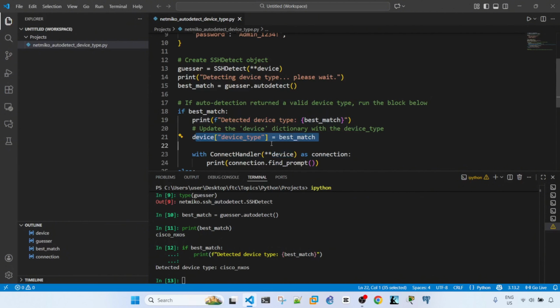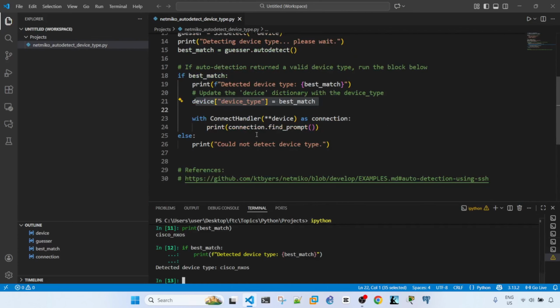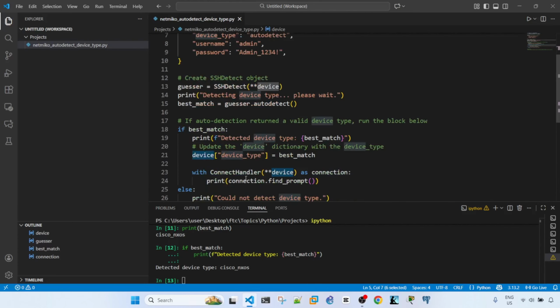And in this line, we are just updating the dictionary. This is how you update the dictionary. So the dictionary is called device, right? And we are accessing the key device type, and we are passing the device type, which is Cisco NXOS.